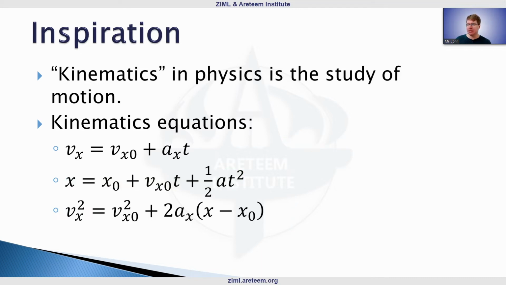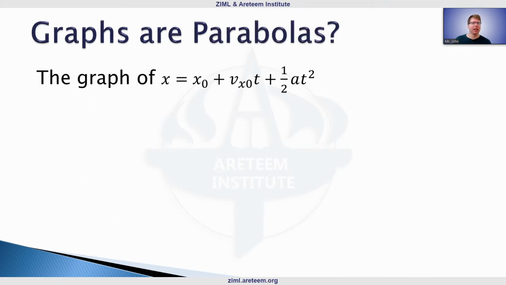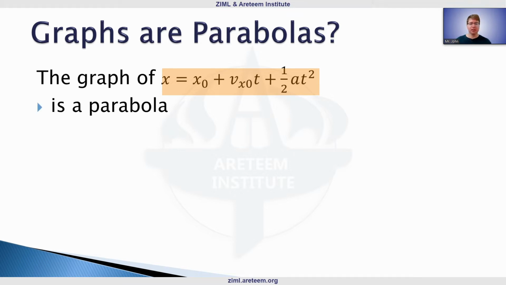So let's take a look at these here and ask the question, right? So we have this position graph. This is our main graph that we're thinking about and we want to look at there. So x is the initial x position plus the velocity times time plus 1/2 at squared. Now this graph is a parabola, right? So if we look at this, we have the t squared, t, constant term.